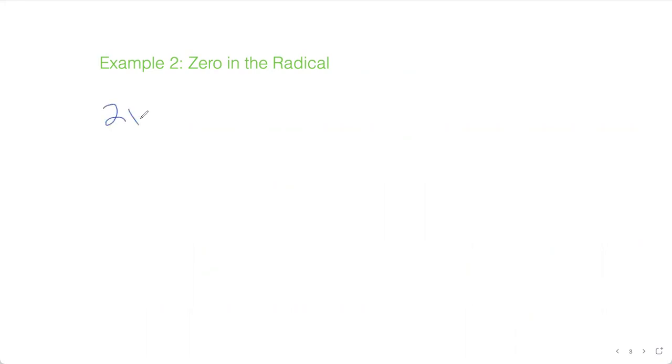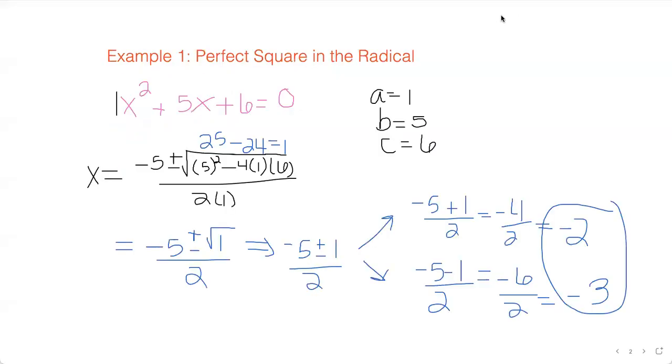So we have 2x squared minus 14x minus 13 equals 0. Oh, wait, we're going to back that up. I'm sorry, that is not the right example. Let's back it up. Okay, here's our example. We're going to do y equals, sorry about that, x squared minus 4x plus 4.